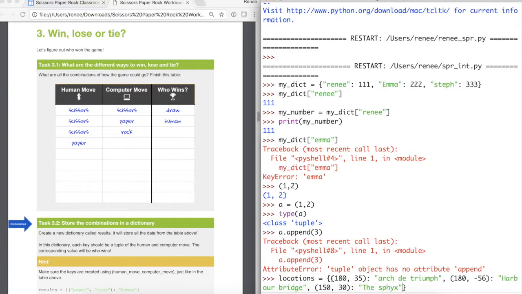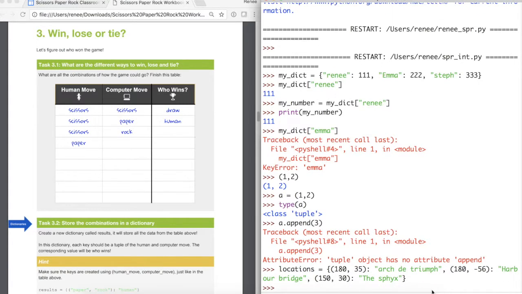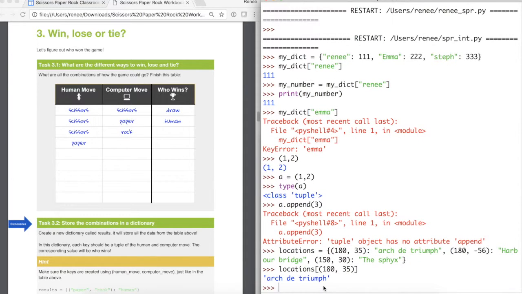So we can see we've got a pair of items matched up to a fake location, or a real location at a fake spot in the world. So now we can use the locations and put in that pairing, and it will give us back the Arc de Triomphe. Cool.